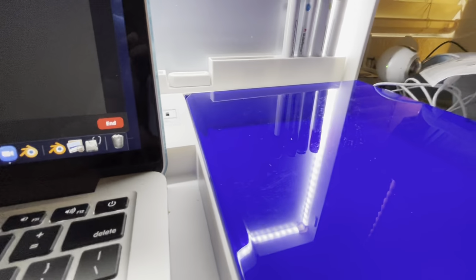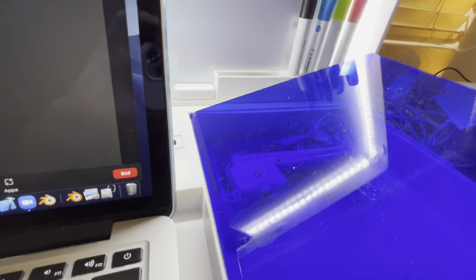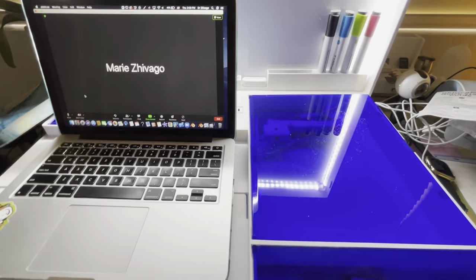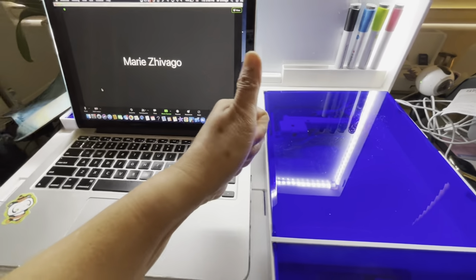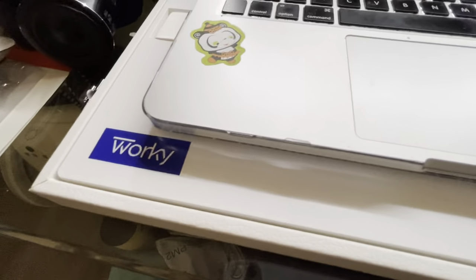Put this back in the triangle the way you're supposed to do it, right? Like this. And then I have a little compartment here in my Worky station. And wow, that fits perfectly. That is great. And there it goes. You guys, that is awesome. I really love this. So A plus on the Okiolab with the Worky station.